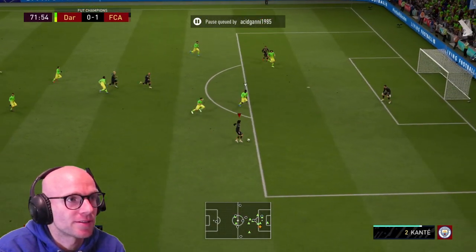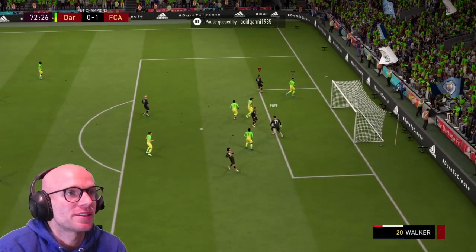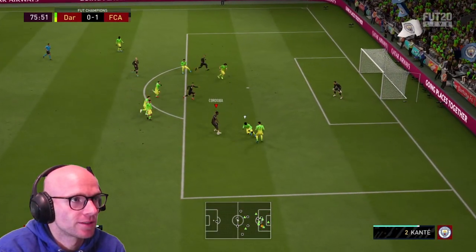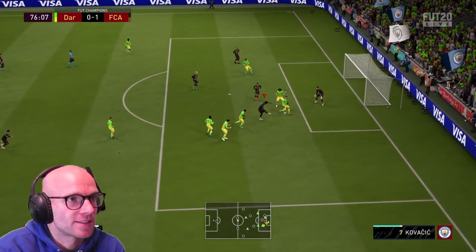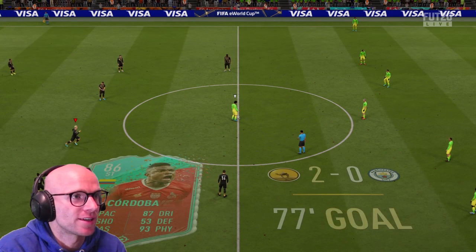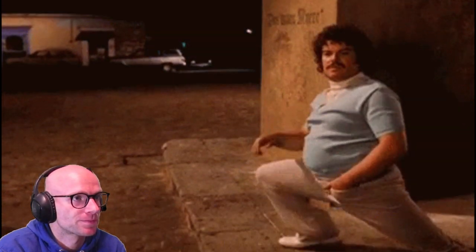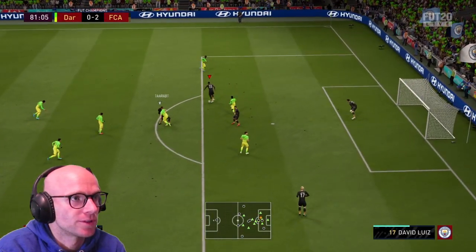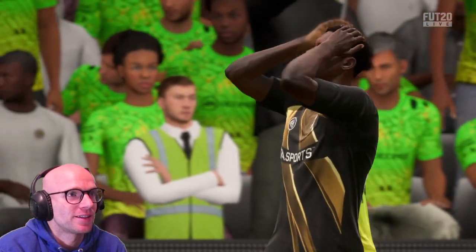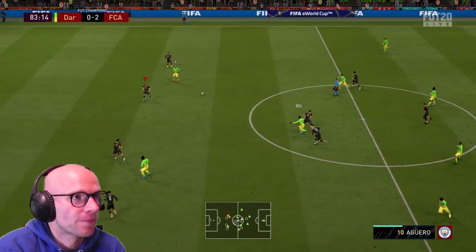Iniesta with the pass on Best. With the turn, some space. Great save by Pope. Villa onto Cordoba. Ooh, nice. And the shot surely, yes. Beautiful. Cordoba, love this guy. Such a flexible player. Gattuso onto Tarad, Cordoba. Ooh, man. Let's not start about that left foot. I thought this guy had 5-star weak foot.